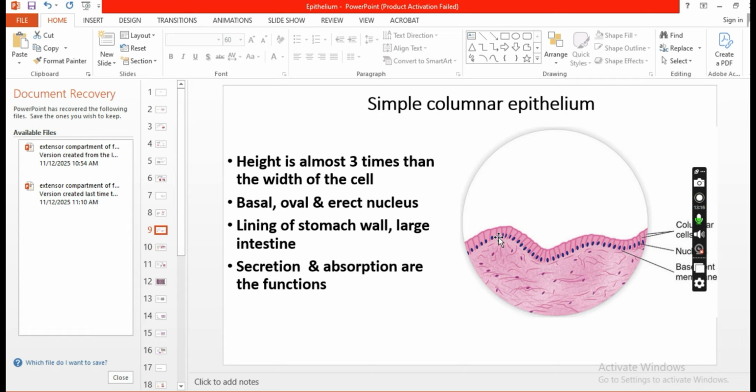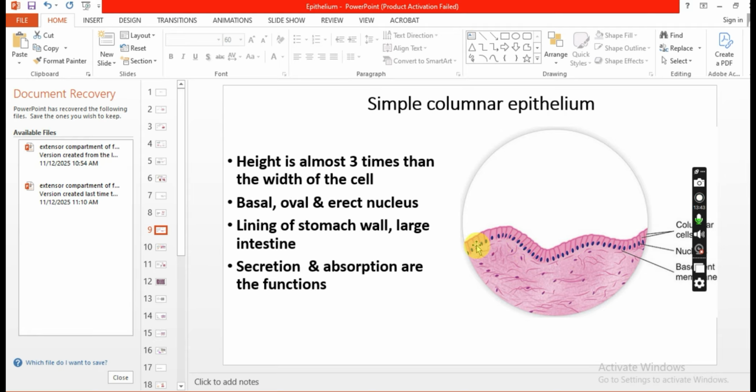How do you make out what type of cell a particular cell is? See the shape of the nucleus. If you see a thin line, you are going to assume it is a squamous cell. If you just see a rounded dot, you can take it as cuboidal. If you see an oval, bigger nucleus, you are going to take it as columnar cells. Done? This kind of columnar cells are usually absorptive or secretory in function.